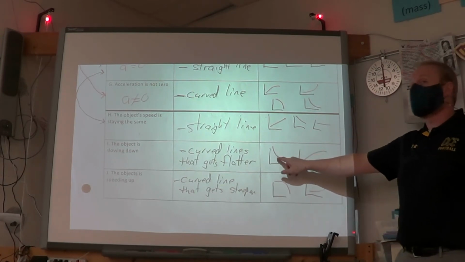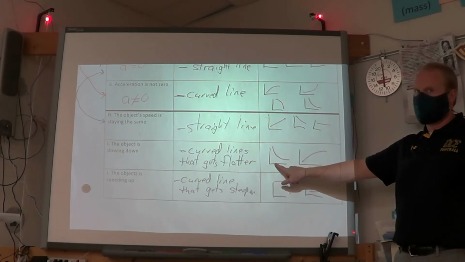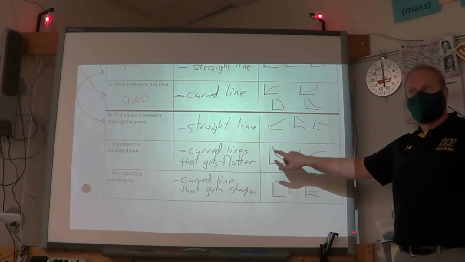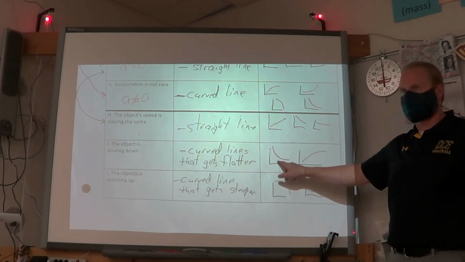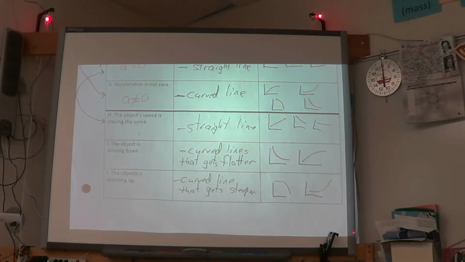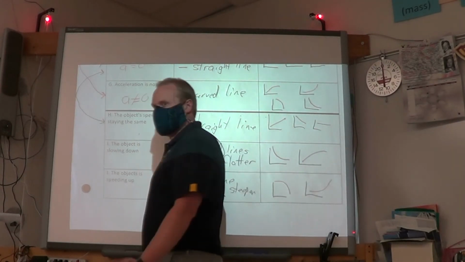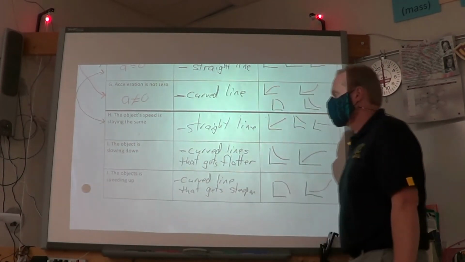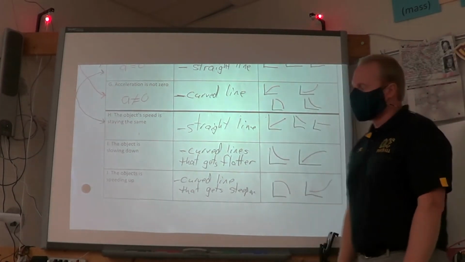Is this one moving in the positive or negative direction? Which one is this one? What kind of slope is it, positive or negative slope? Negative, right? So what kind of velocity then? Negative velocity. So this was going in the negative direction, and now it's slowing down. What might that look like? I was moving in the negative direction and I slowed down. This one's moving in the positive direction and it's going slow.